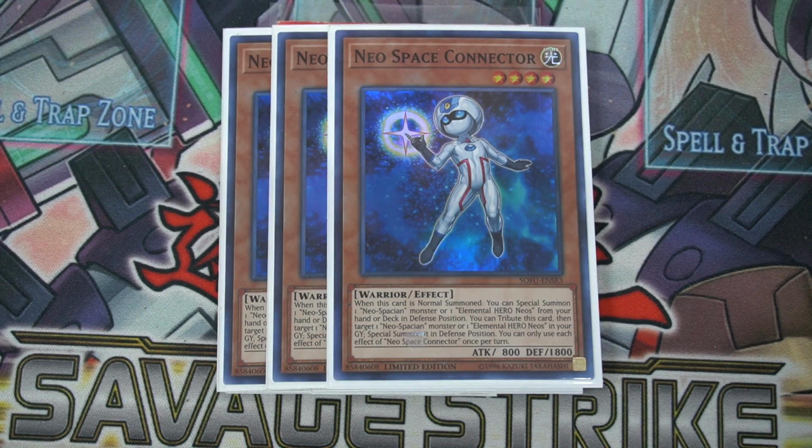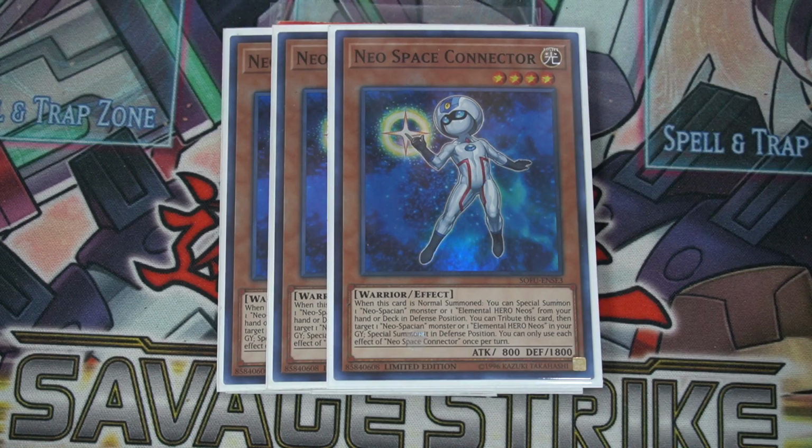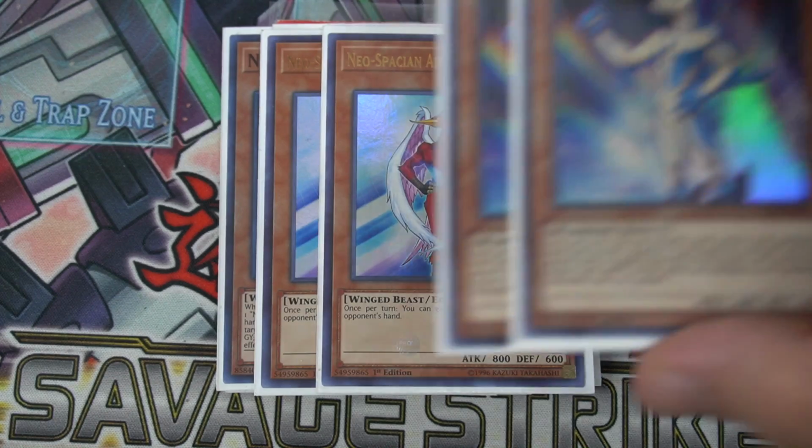Really fixes a lot of problems with the deck. The deck doesn't have a great time of getting monsters onto the field, and a card like this just fixes a lot of those issues. But definitely very good. 2 copies of Air Hummingbird. Use it mostly for the name, but you know what? This lets you gain life points. It can definitely help out in certain situations.